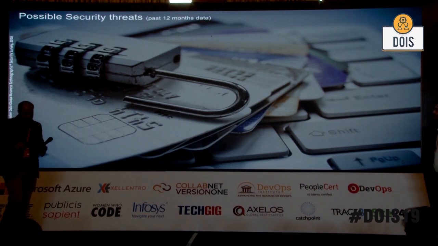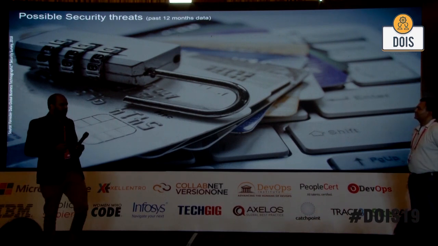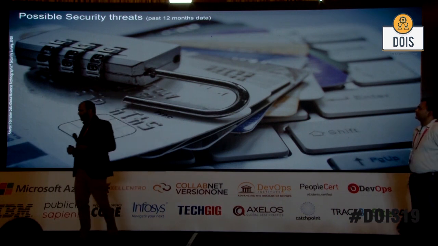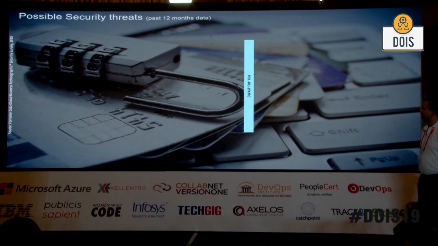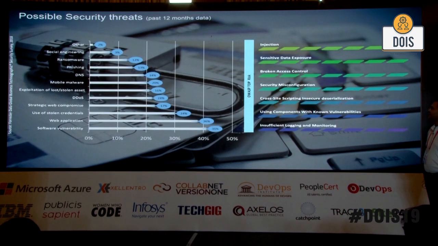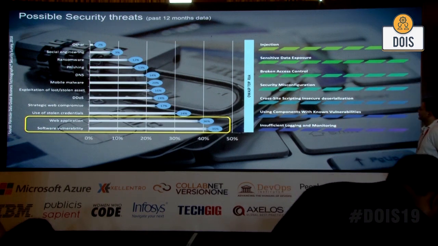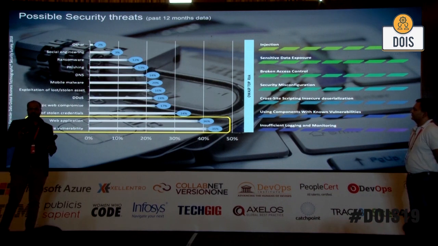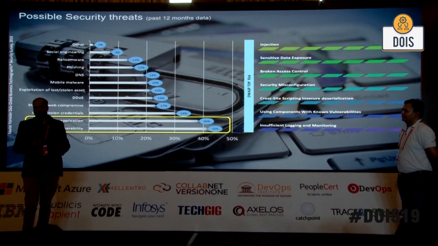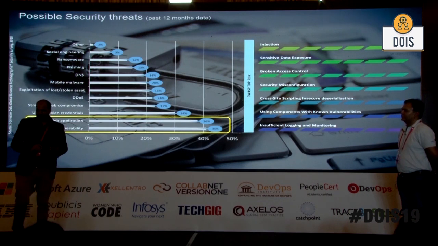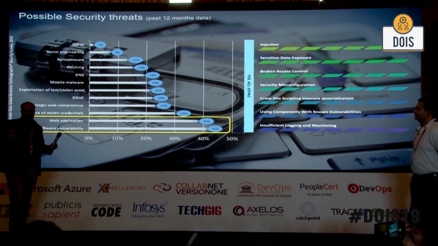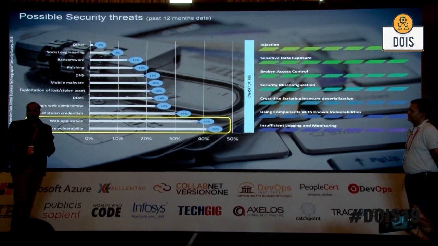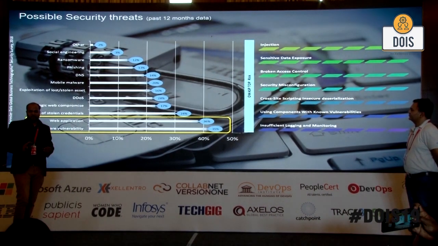So what we have done is, from the last 12 months of data, we have seen that there are many security threats in the market. In that, if you see, these two are major: web application and software vulnerability. So basically, these two things we can target in our pipeline, by using various tools, or standard guideline documents for security, by designing proper threat modeling, and all those things. I'm not saying that I resolve the security issue 100%, but at least we can assure this can be considered during our pipeline.